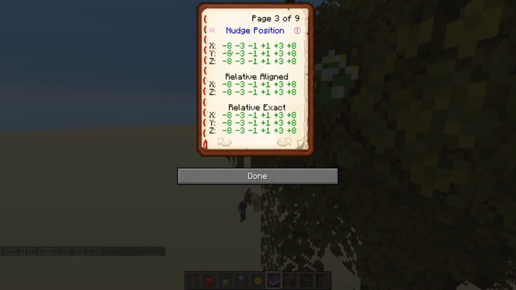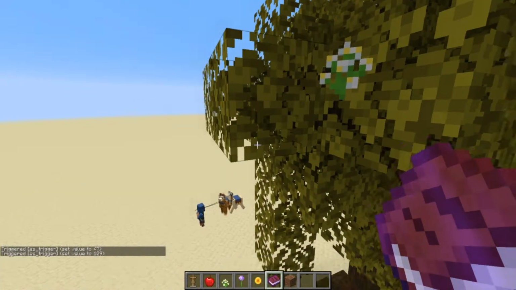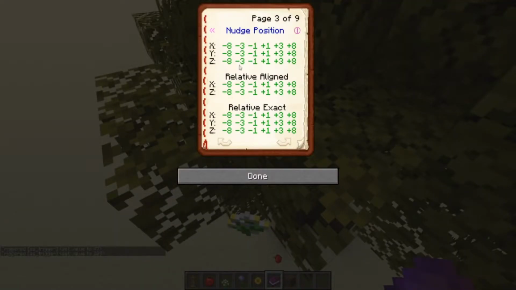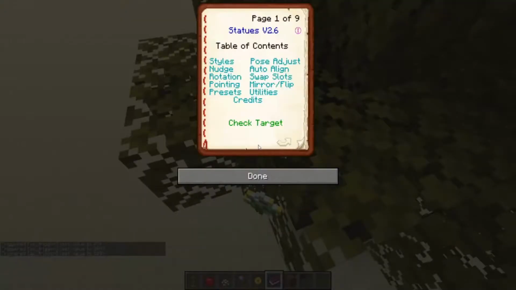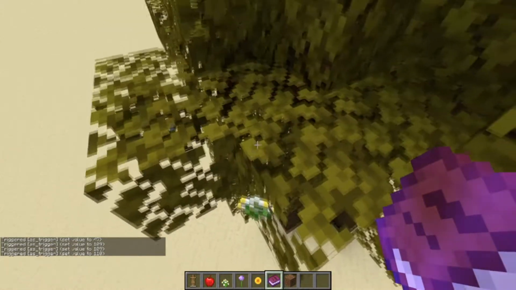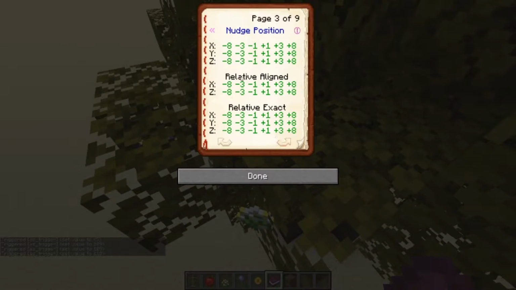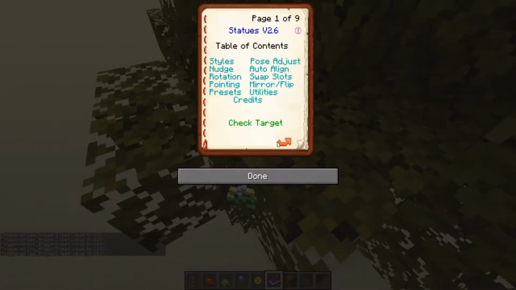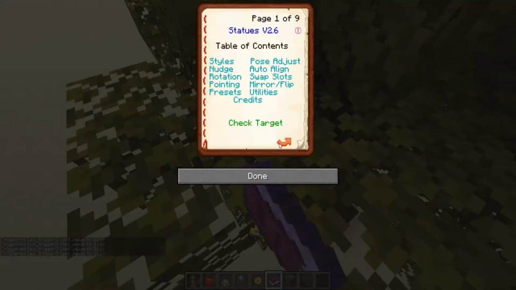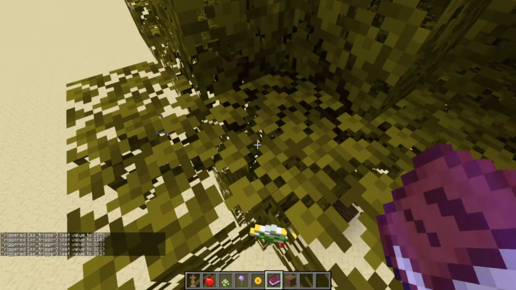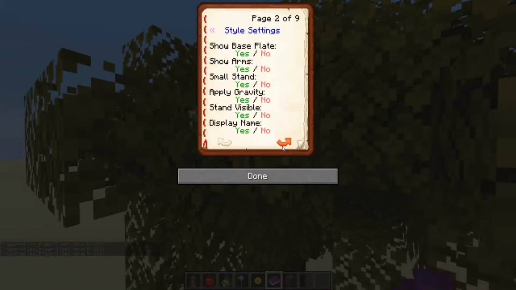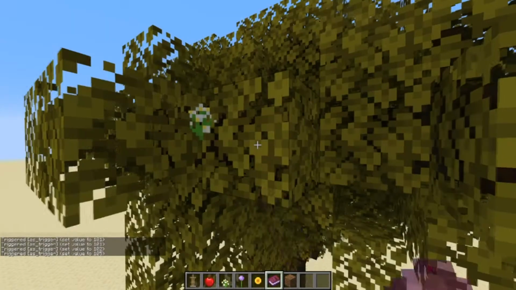And then what we're going to do is we're just going to nudge that until it's just inside the block. So we'll do one further. There we go. We don't want it completely inside, otherwise it's not going to be visible. And then same on the x-axis. Again, one more. And I'm actually going to nudge that down just a little bit.